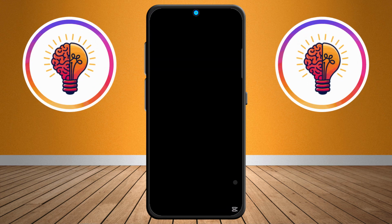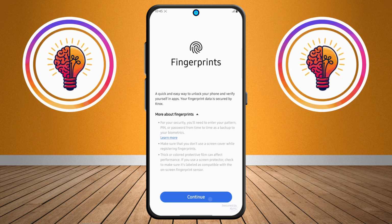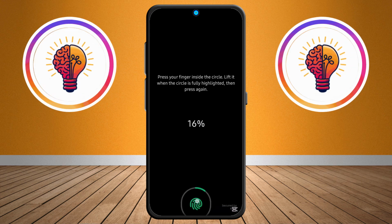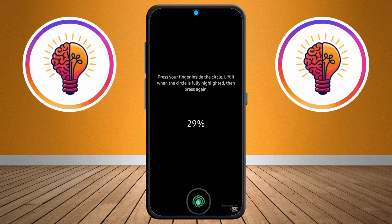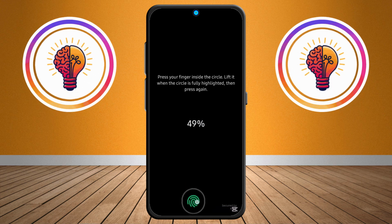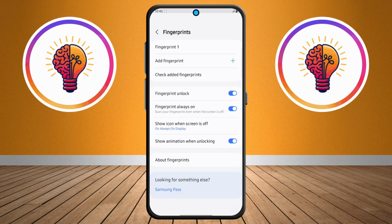Step 5. For the last and most important step, follow the instructions on the screen. Press your finger inside the circle, lift it when the circle is fully highlighted, then press again. After repeating this process, make sure to complete it 100%. Once done, choose the Done option to set up your fingerprint instantly.